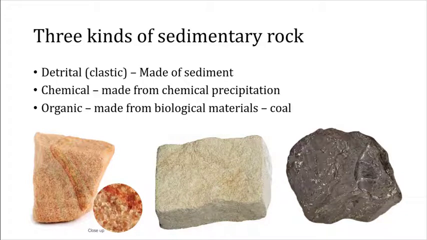Detrital, chemical, and organic. These are the categories. I'm not a huge fan of categories sometimes, because some limestones are more detrital than they are chemical, and some people even call them organic if they're made out of enough shell. So there's a lot of wiggle room here with these different kinds of sedimentary rock, and we're going to go into them in more detail in just a little bit.